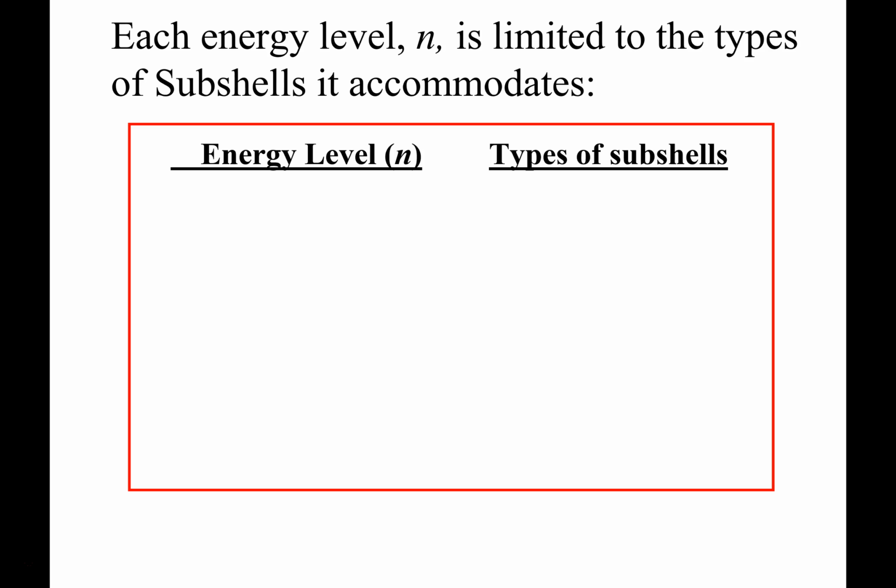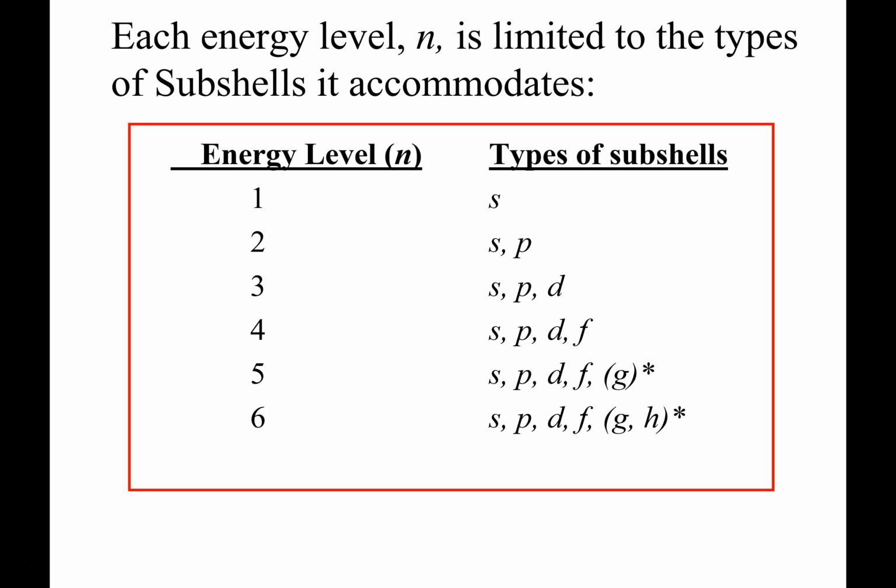So this is written from the lowest energy, and then as you go down, increasing energy. When n is equal to 1, we have one type of subshell, L equal to 0, which is an S-type, 1S. When n is equal to 2, we have a 2S, 2P. When n is equal to 3, 3S, 3P, 3D. When n is equal to 4, 4S, 4P, 4D, and 4F. When n is equal to 5, we pick up the G. When n is equal to 6, we pick up an H. Kind of exciting times. When n is equal to 7, we pick up an I. Do those subshells exist? Yes. Are they occupied by electrons in their ground state? No.